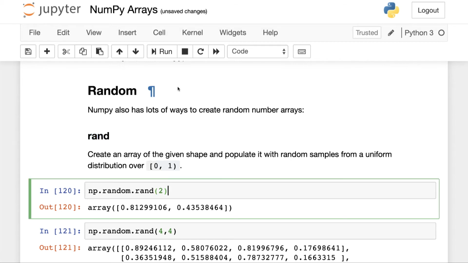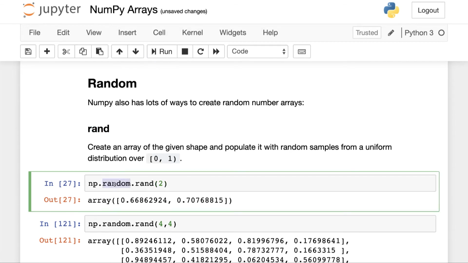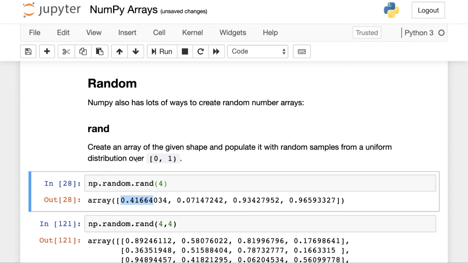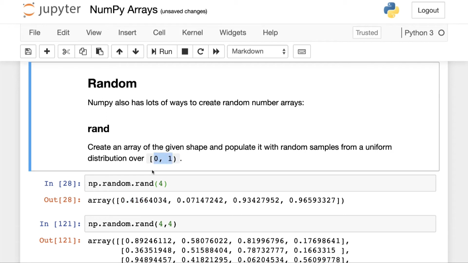Suppose here we have np.random.rand and 2, so it generated a 0 and 1 distribution over it. And if we make it 4, then see, it creates the 4 distributions over 0 and 1. So the distribution will lie between 0 and 1.